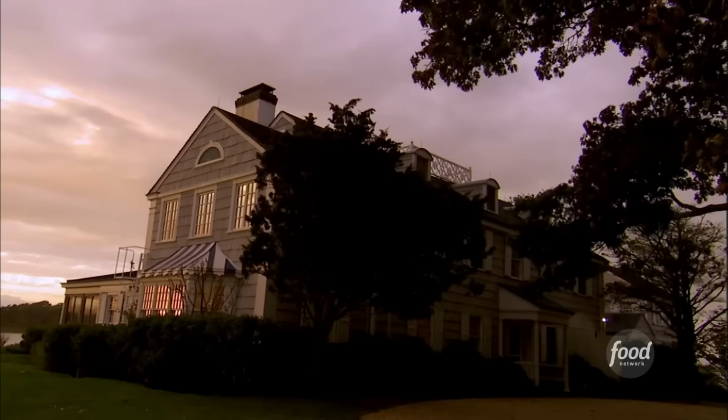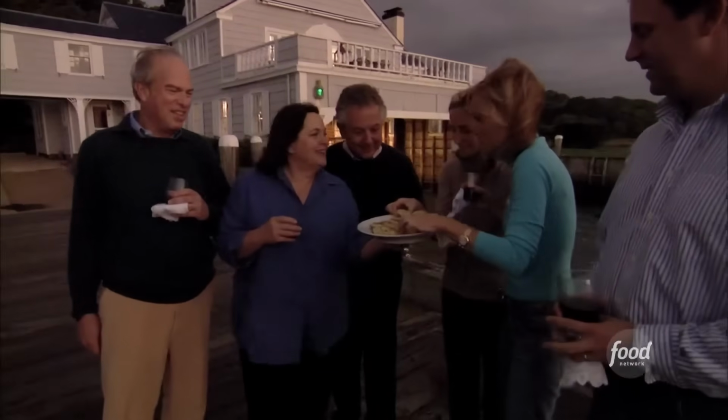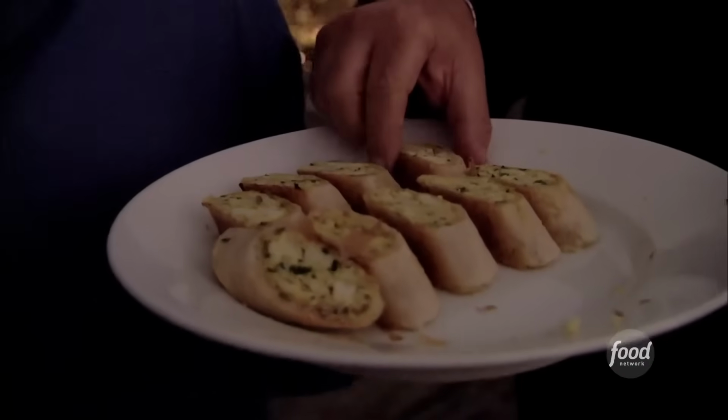Crab strudels, anyone? I love having a party where you do the work. What's in this besides crab?